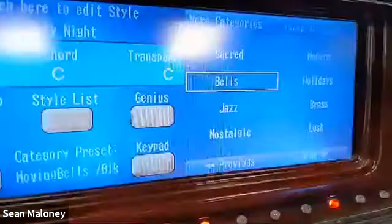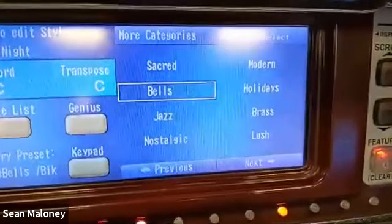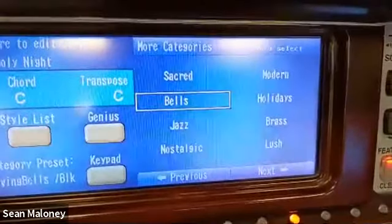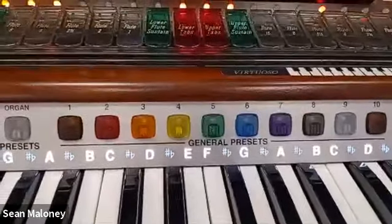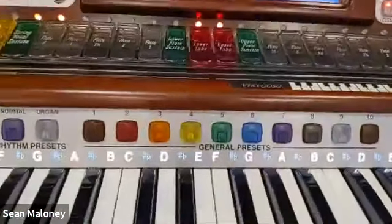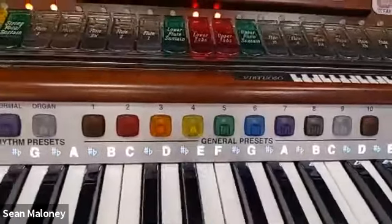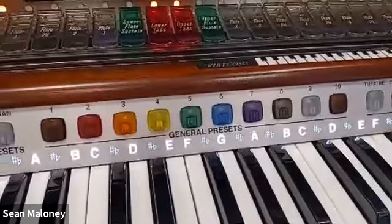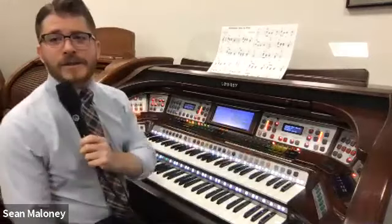And then they come up on your screen, right next to each other. You have one that says bells, one that says holidays. All it's going to do is throw a bunch of bell sounds into these 10 presets. And if I change to holidays, it takes holiday sounds and puts them in all of those presets there. All right. Any other questions on that?